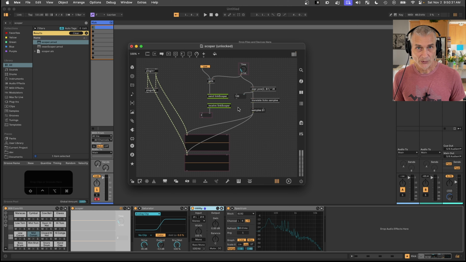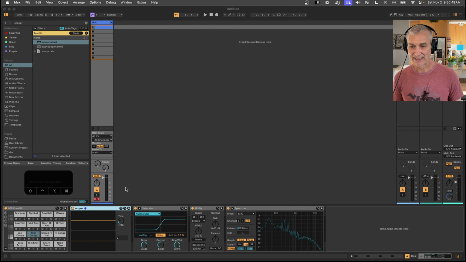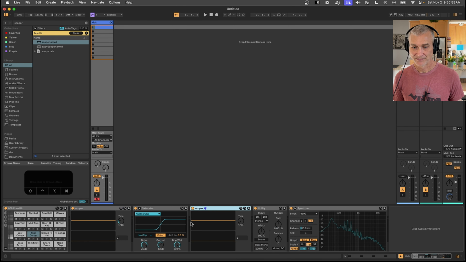Now, this isn't always what you want. And this is one of these sneaky little things in Max that you just have to learn. If you prepend the name with 3 dashes, and then I'll put 3 dashes here, I'll save this, close the device, put a new instance here.